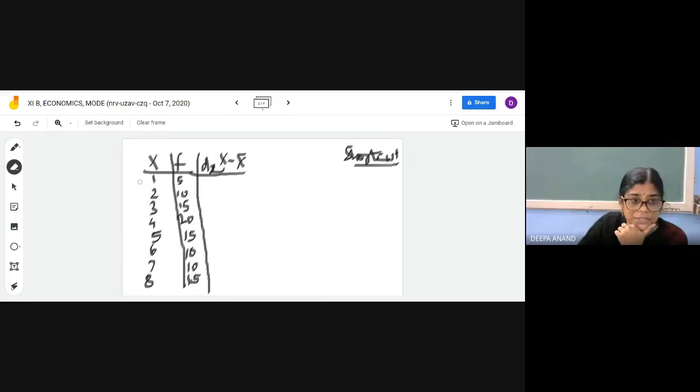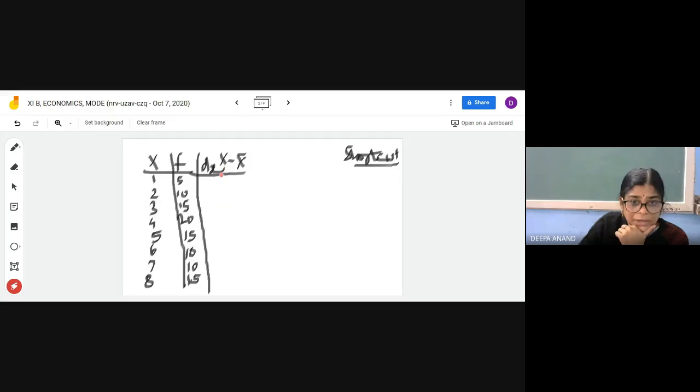So in that case, what you have studied in the direct method, dx is equal to, that means deviation is equal to x minus x bar. That means each x minus x bar, whatever you get as mean. Suppose the mean is 10, for each item, here you will write 1 minus 10, 2 minus 10, 3 minus 10, 4 minus 10, 5 minus 10, 6 minus 10, 7 minus 10, 8 minus 10. So likewise, if you get 10 as the mean, that is dx.